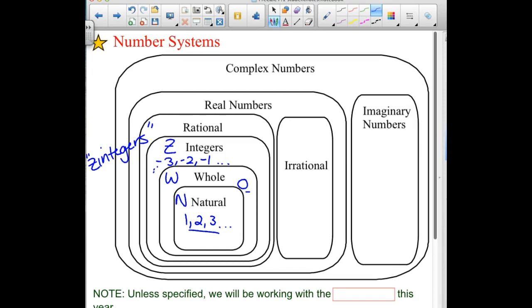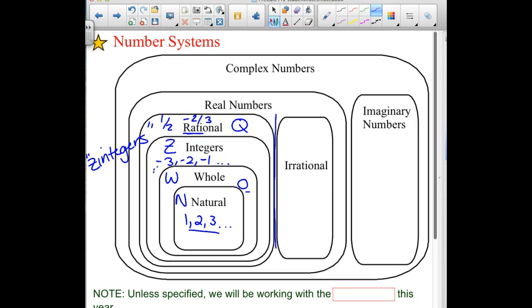All right, moving a little further out, we have what we call rational numbers. We use the letter Q for that. These would be numbers that can be written as a ratio, or a fraction. So things like 1/2, -2/3 would be examples of rational numbers. Any decimal that ends or has a repeating decimal. For example, the -2/3 would be -0.6 repeating. The 1/2 is 0.5, a terminating decimal.